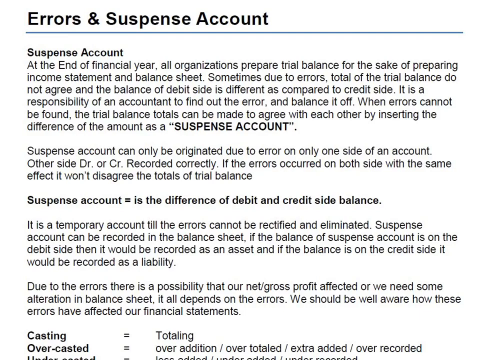If you have studied the previous lecture on errors that do not affect trial balance, you may have seen that there were fancy names given to those errors, such as error of commission, omission, principle, reversal, original entry and compensating errors. But for errors that do affect trial balance, there are no fancy names. These names are not even asked by the examiner when you are sitting for an exam. The examiner won't be asking you to identify the names of the errors.